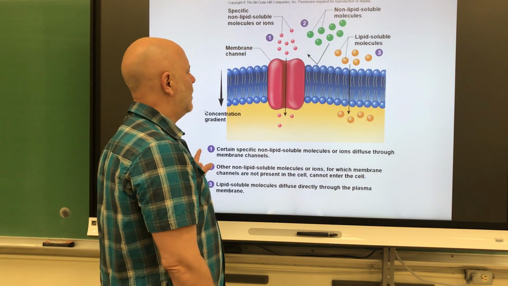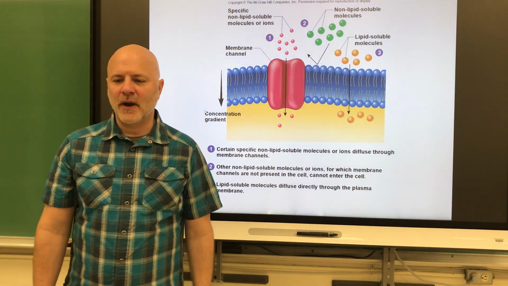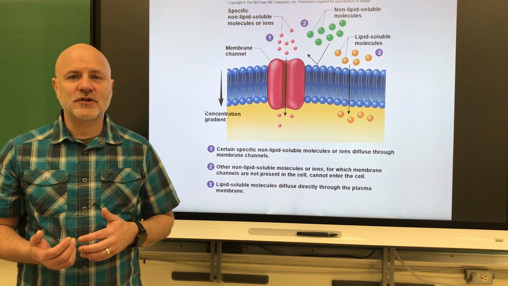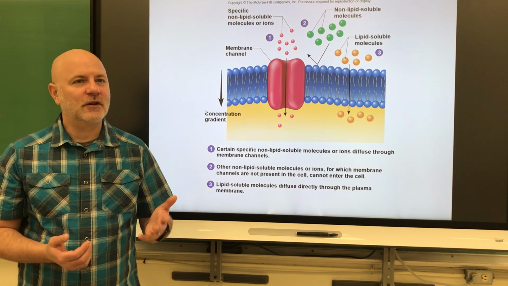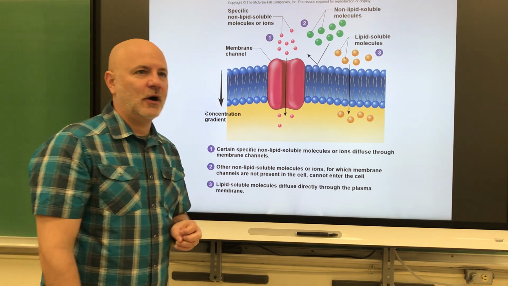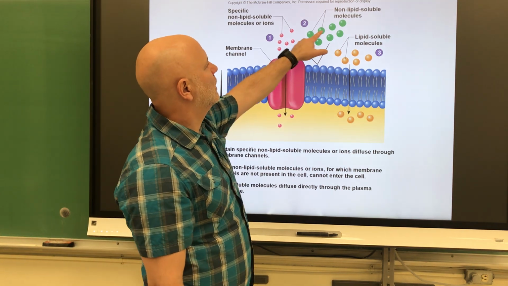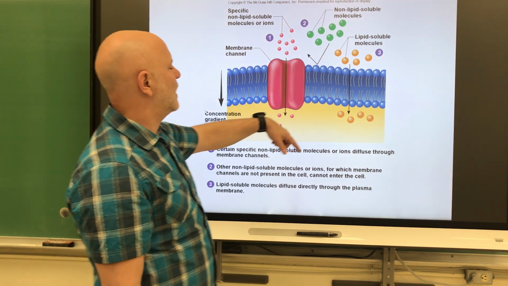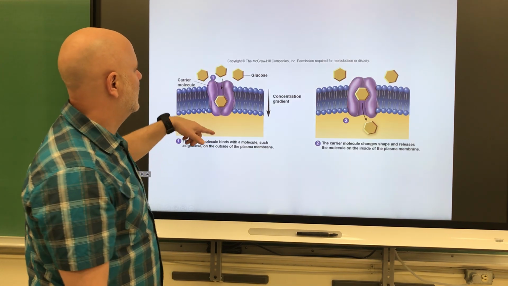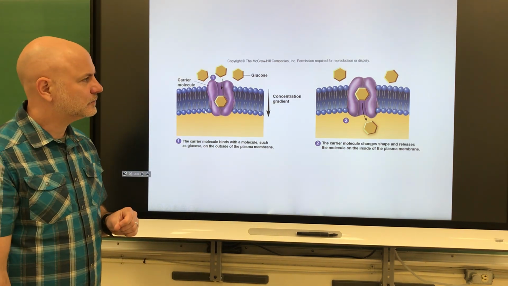Now, if you're a molecule that cannot go through the membrane, you might need some help, and this is known as facilitated diffusion. This is diffusion by means of a transport protein, either using a channel protein like so, or using a carrier protein. These are for large and water-soluble molecules. Lipid-soluble molecules can go through directly. This shows small molecules moving through a channel protein. Here is glucose moving through a carrier protein, which I talked about before.